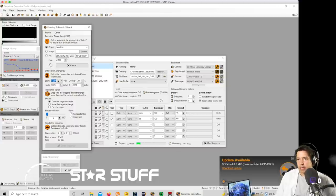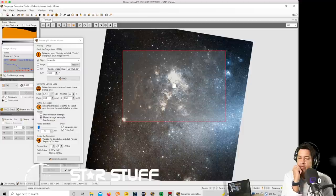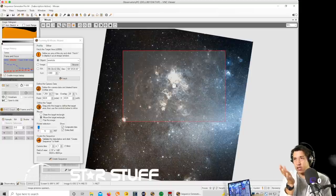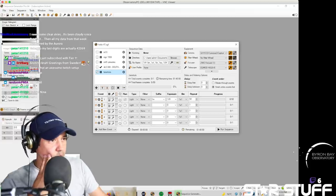It's got the RA and Dec there and it's loading up. Based on the way the camera is rotated it's going to look a bit like that. I was going to do one-shot colour but I do already have the mono camera set up. I could just put an H-alpha filter in there and get some solid HA data on Tarantula. If I've only got one night and Tarantula is a solid target, I can come back and do colour later — either one-shot colour or quick RGB — and really put the time into the HA layer. Maybe even do HA+G+B, that way I'm getting away with just three filters. If all goes to plan I'll do it on Twitch. I'm pretty sure I'll only get tonight and the moon's out, so I need something with emission — I'm going to try for Tarantula.